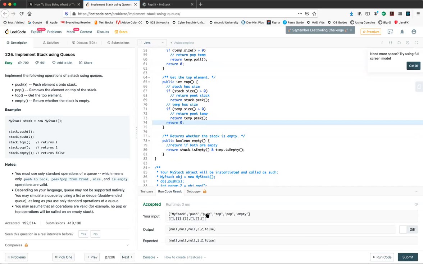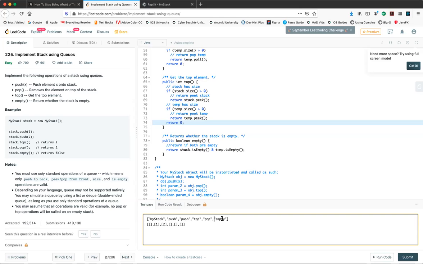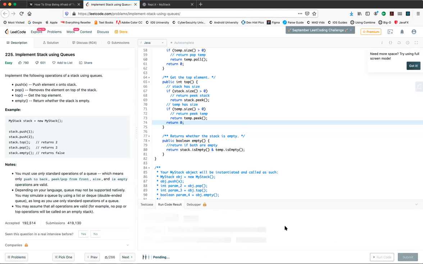In my stack, we get the 2 pushes, push 1 and 2 on. We topped, which returned 2. We popped, returned 2, and is empty, returned false. So if we were to pop another one here, we should return true for is empty.